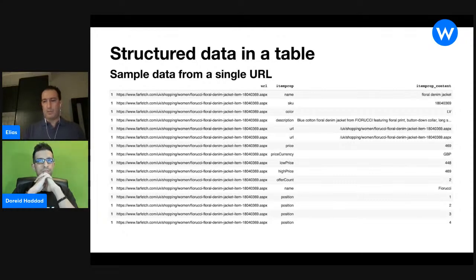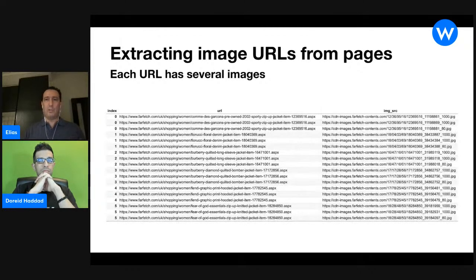Now, because these are fashion products, they're visual, people need to see them, and it's good to show these products. The image source attribute is extracted for us automatically. We don't have to do any special extraction for it with the crawl function. So we just have to go to the image source column, and here you can see that every page has 3 images.